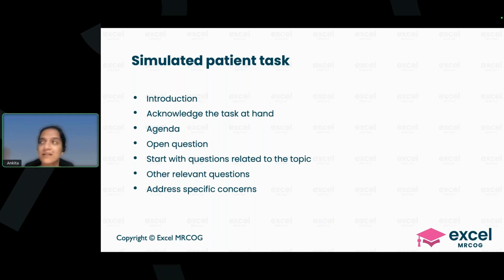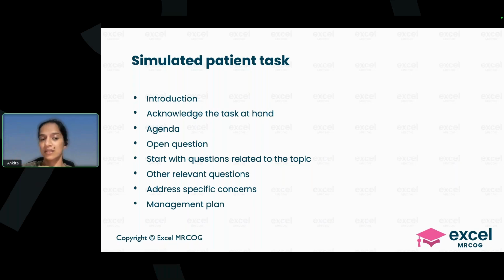She may be interested in knowing transmission of sickle cell anemia to the baby. She may not be interested in anything else. So if you don't address the concern and you tell her everything about sickle cell anemia, you may not score in your task. So that is important. So at the end of history, ask her, or in the beginning, you can ask her. If you know already what the task is, what the situation is, you can ask in the beginning. Or if you don't know, and from your history you have gathered what the condition is, then you ask in the end. All right. So that is how you need to be smart in planning your tasks.